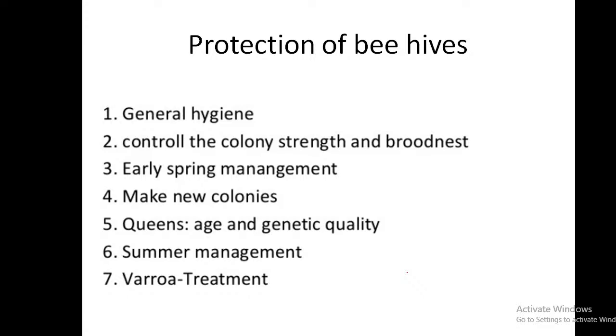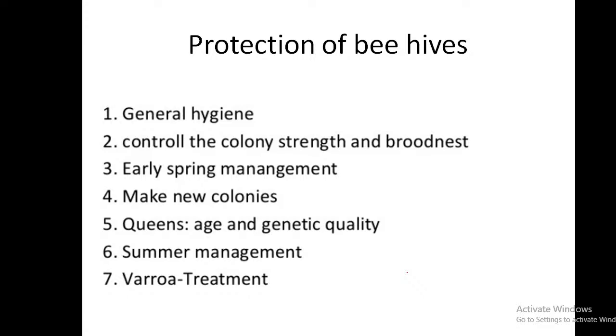It is usually in the monsoon season that the Nosema attack comes, and dysentery usually comes in the monsoon season. And in the spring season also they should be given an appropriate amount of food. So in the apiary sites, disease, parasites and predators have to be controlled in a proper manner. Then queen age and genetic quality. We have to monitor whether healthy queens are found inside the colony. So the colony should be protected from the foraging attack of the predators and pests.